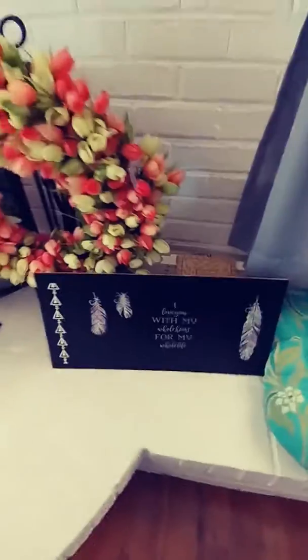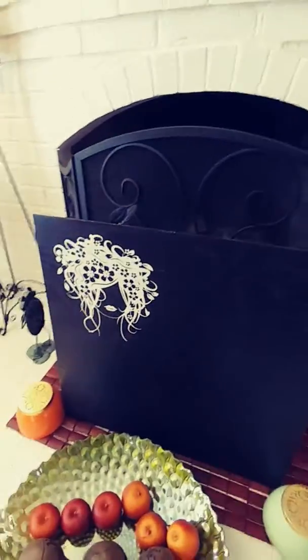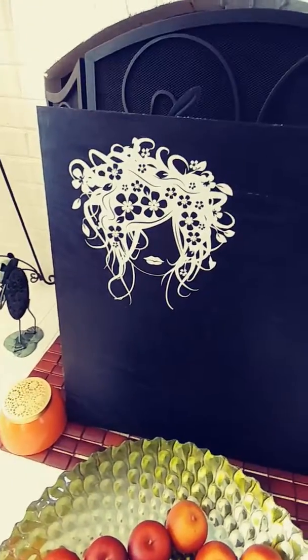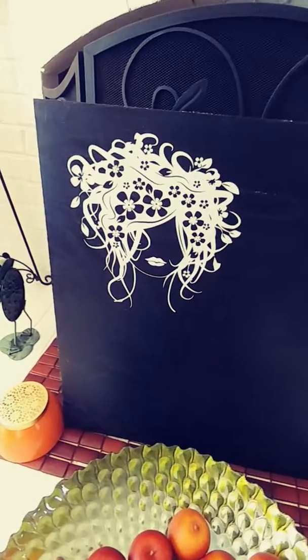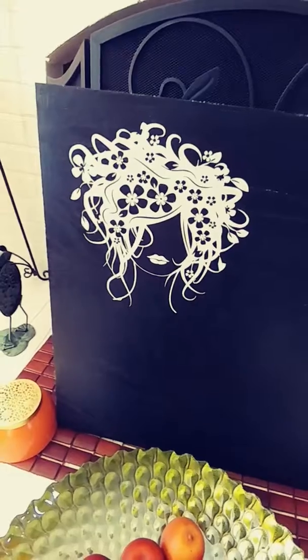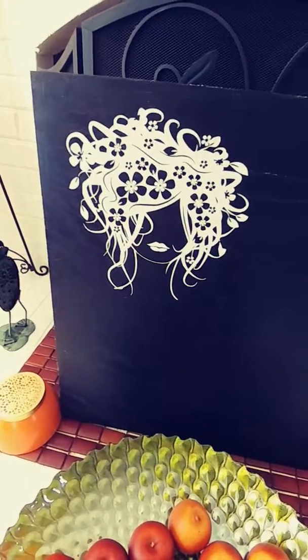And this is not a Chalkcouture board. It's a board I got from Home Depot and did. And then this was a piece of plywood that I used. And I used vinyl as my template. Of course, unfortunately, with vinyl, once you use it, that's it. But I think it did good.